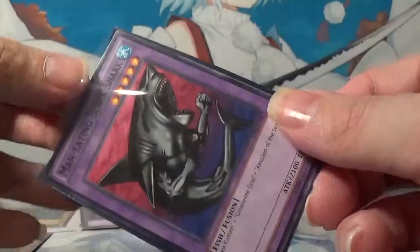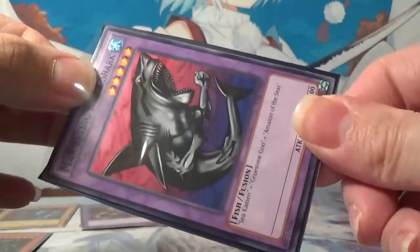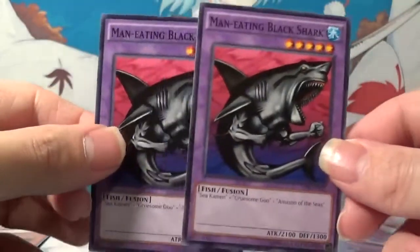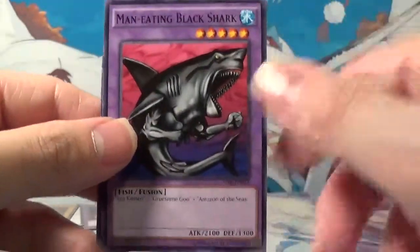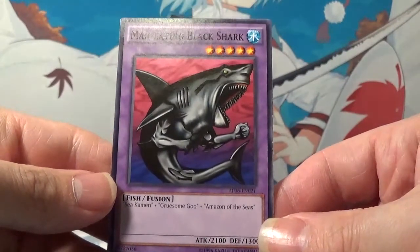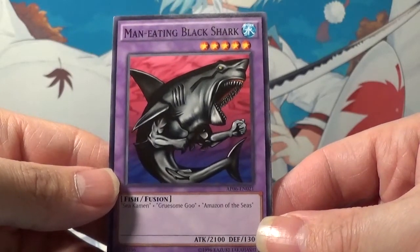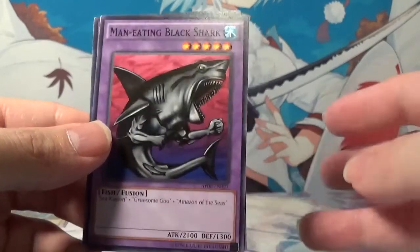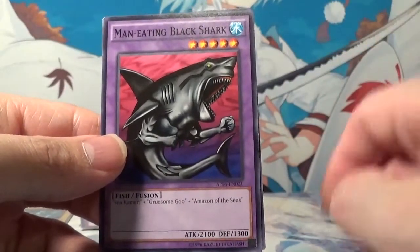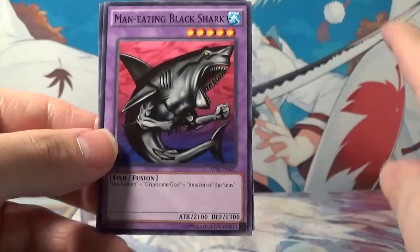The other Barox is from number 2. Once again, another really weird normal fusion monster, and I got two of him. Look, aiming for a play set, and it's C common plus gruesome goo plus Amazon of the Seas. So three monsters to summon this level 5, 2100 attack, 1300 defense monster. Definitely not worth it.